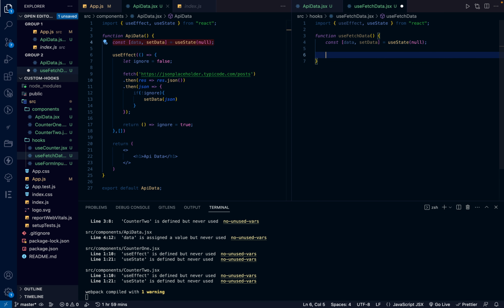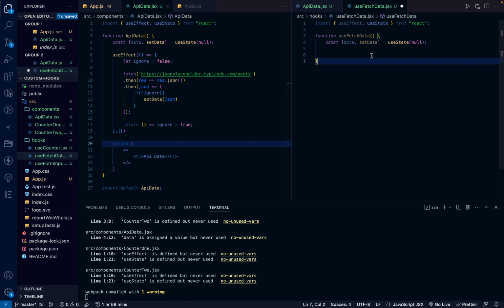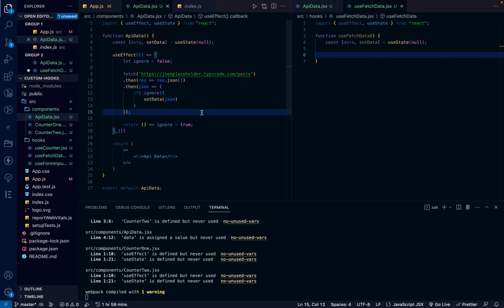So what I'm trying to show you is how to transition from your normal code into a custom hook. And remember, you only use a custom hook when you have a scenario whereby you keep repeating a specific logic that makes use of React hooks, the ones that originally come with React. But if your code does not make use of React hooks, you can simply create a normal reusable function and return whatever value you have there.